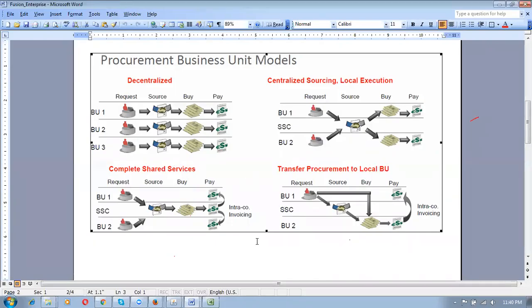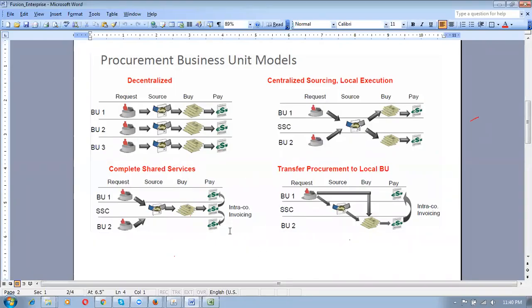So all the transactions are intercompany. After you make the payment, via intercompany processing you have to shift it to the appropriate BU, because the requisitioning BU is the ultimate one that has to account for the payment also. If something has requisitioned material, it has to account for the payment, but somebody else has done it. So we transfer it via intercompany payables and receivables to the respective operating unit or business units.